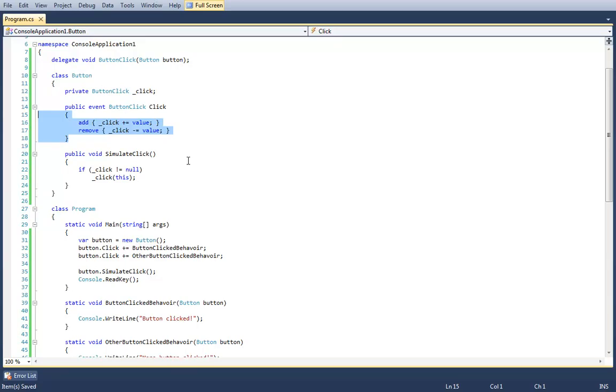That's it. So when I don't include the add method and remove method, we get an automatic event in much the same way you get with automatic properties, where everything just gets handled for you automatically. You don't have to worry about the backing field. But we can represent this explicitly if we wanted to, and hopefully that makes people understand more that an event is a combination of two methods, a method that adds a handler to the invocation list, and a method that removes a handler from the invocation list, and that's it.